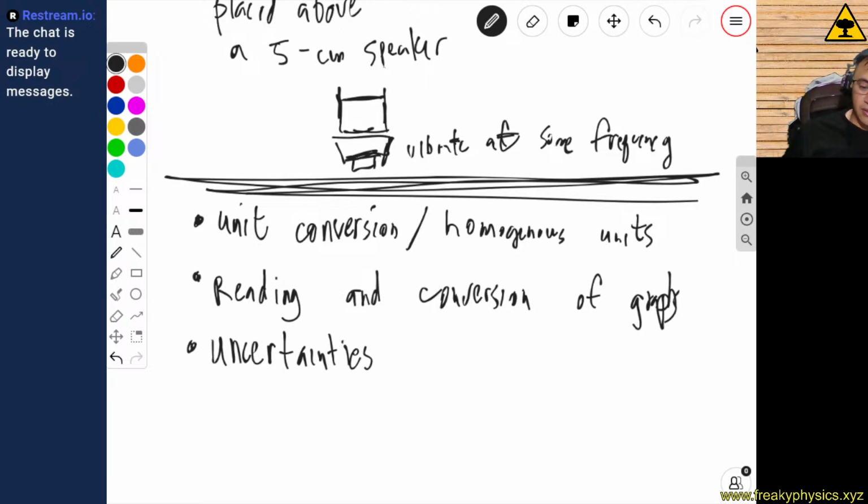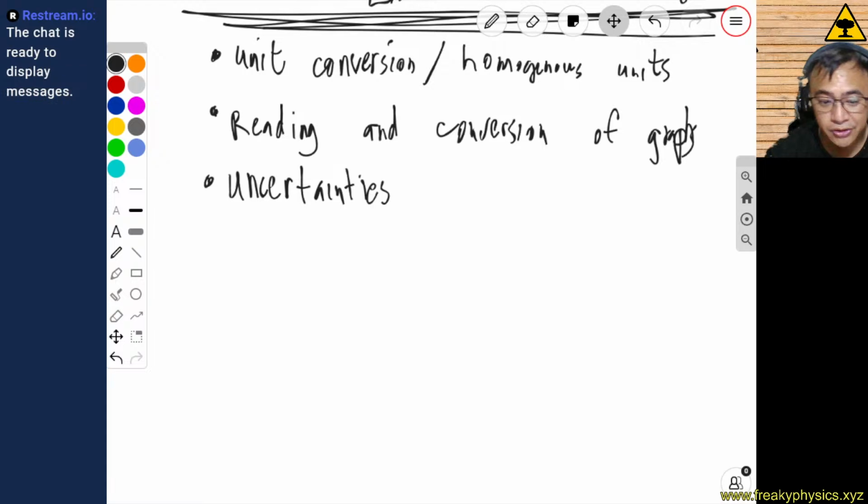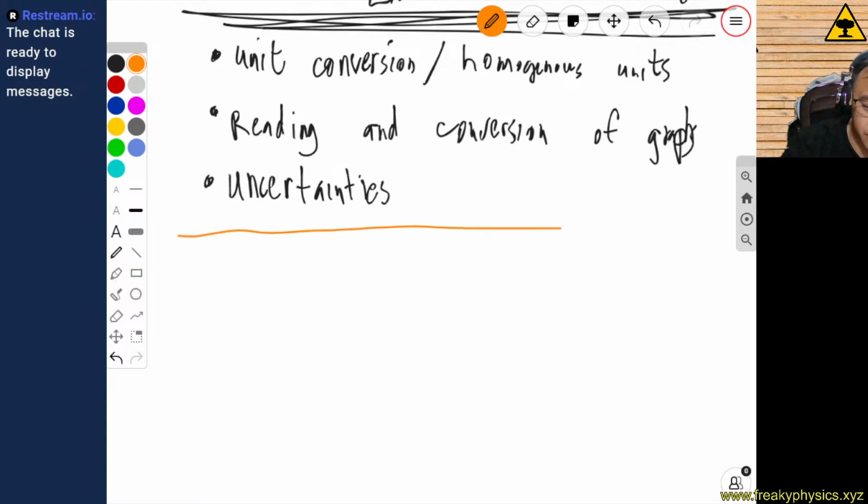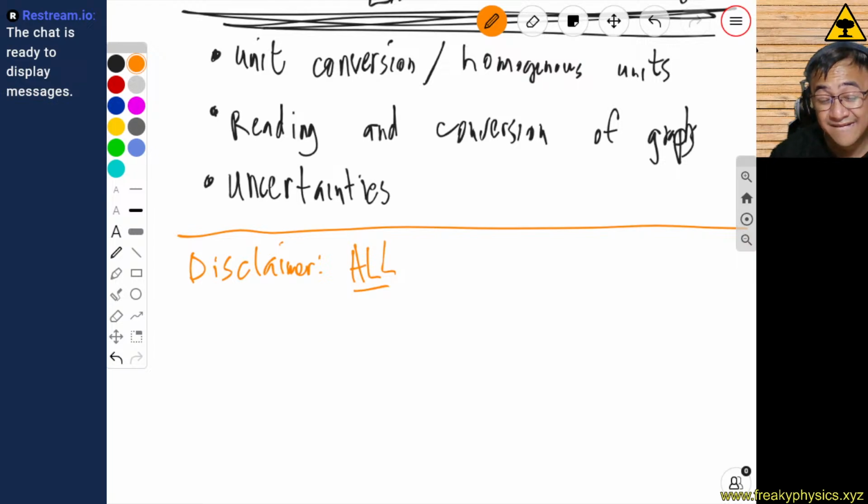Okay, so let's start with the first question, with the first part, a unit conversion type problem. I'm going to assume, I don't know the actual equation if there is one, just so we're clear. So I'm going to put a disclaimer here before we do anything. Disclaimer. All equations in this example are probably wrong, but we'll use those equations to really push the point across.